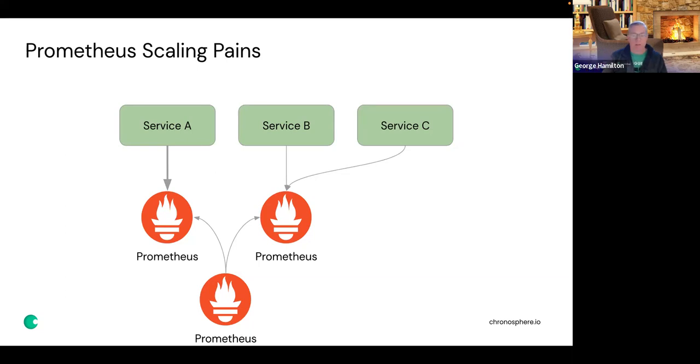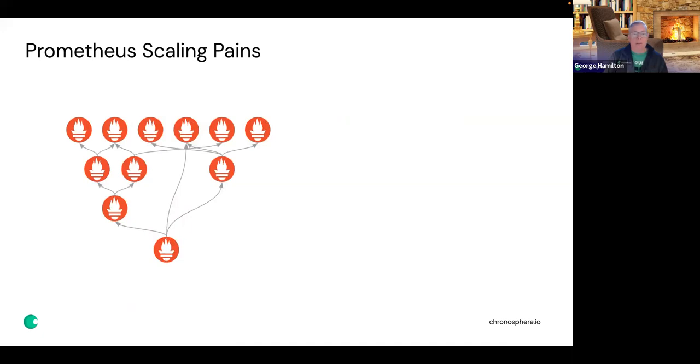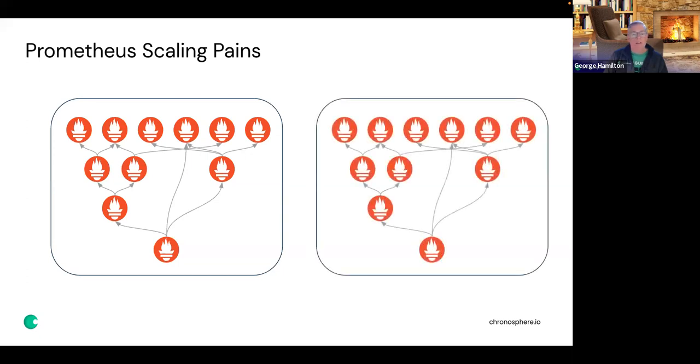The bottom line is the management of this and knowing which instance has which data, which ones have an overlap of data, it gets very, very hard to manage. And actually, Julia will talk a little bit more about this and how difficult it can be just from a data management perspective. And then when you begin to scale this up, it leads to more federated nodes, much more complicated Prometheus infrastructure. And as you do this across zones or regions, then you need to federate the data in another prom instance and combine that across both zones or regions. You need to remember which prom instance contains the data you're looking for. So it just becomes a nightmarish environment to manage internally.